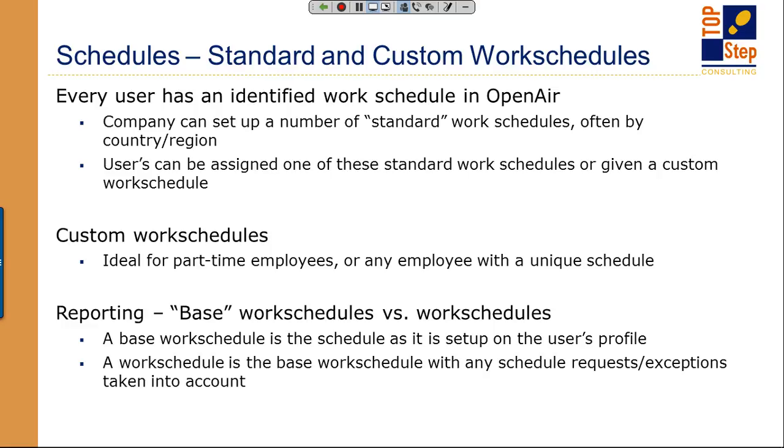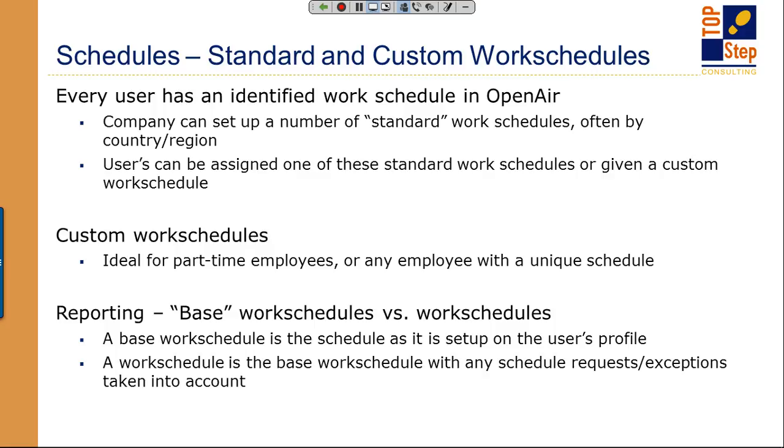Now, one of the questions we get asked a lot is, when you're reporting on schedules in OpenAir, what's the difference between a base work schedule and just a regular work schedule? Because you'll see those terms in the reports all the time. And so here's the difference. The base work schedule is the schedule just the way it was set up. 40 hours a week, 8 hours a day, that's it.